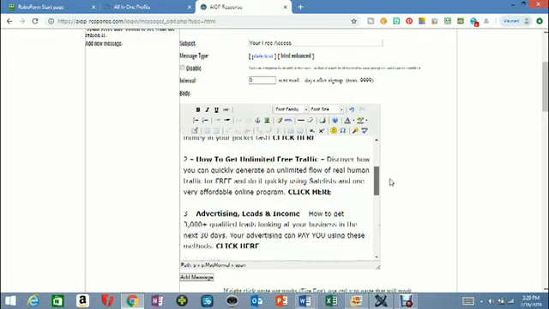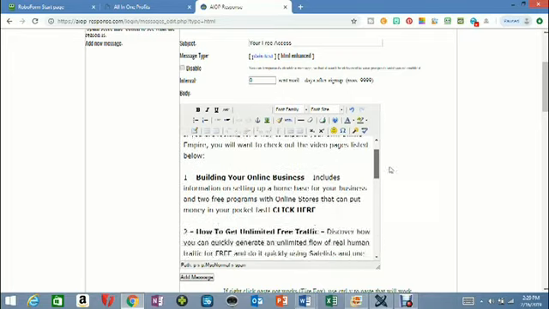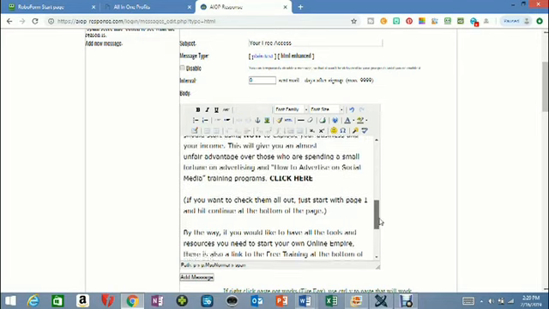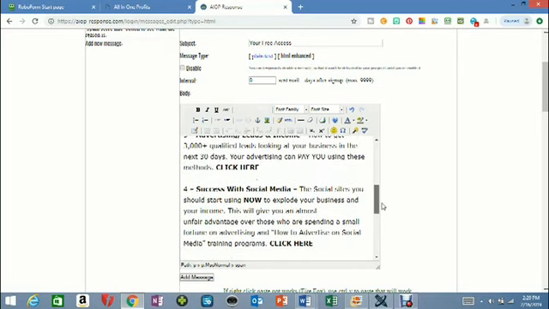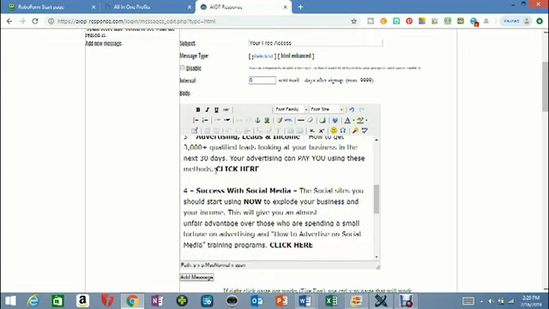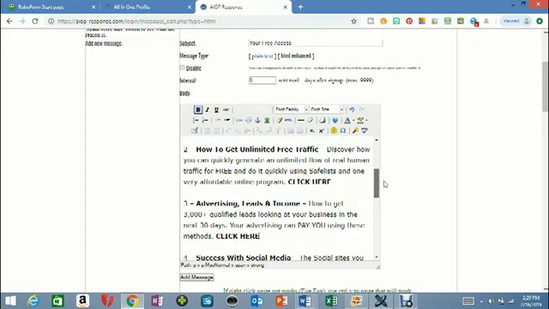Now, any place you see a prompt that is highlighted, and I'm going to fix this. This may just confuse you. I'm going to unbold that. Okay. Because the way I've set these up is any place where you see bolded text, such as, for example, click here, or go here, or start here, is where you want to put your links.